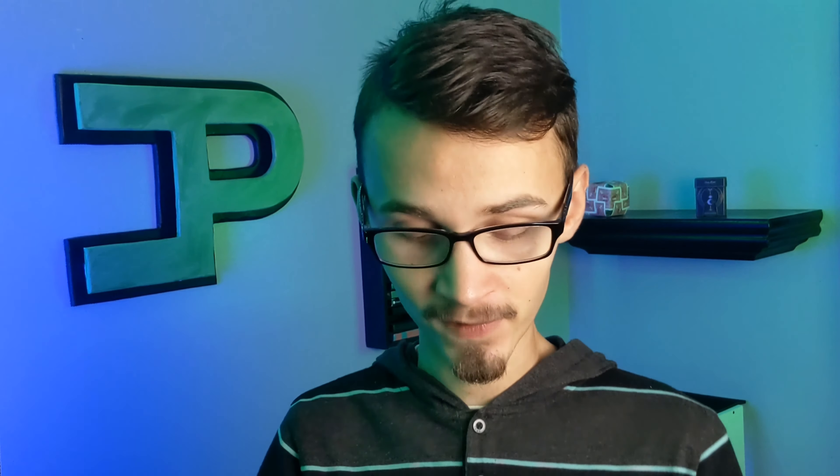Now why would you get a borderless deck? Well, flourishes are going to look amazing, so when you're going to do something like Under Pressure or any type of Cascade or card removes, they're going to look fantastic. Another thing is it's going to hide different sleights if you're using it for magic. So if you're going to try to do some type of double lifts or a second deal, and let's say you slip up, it's going to hide it pretty well because this deck is a borderless deck. I want to help you guys out by going over my top five borderless decks in my collection.